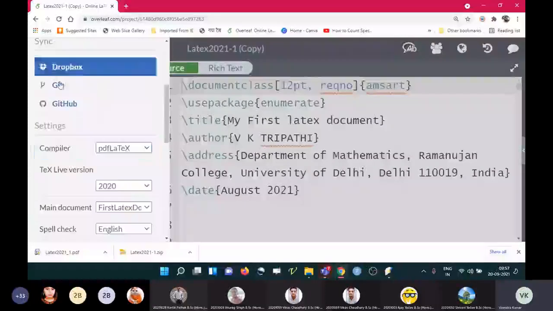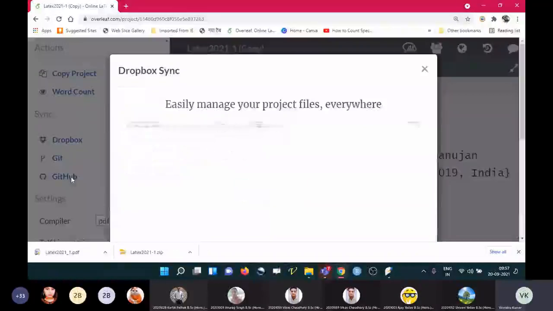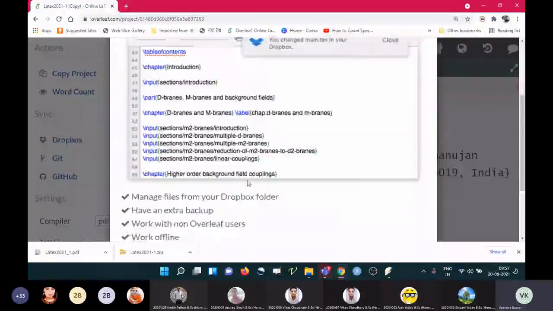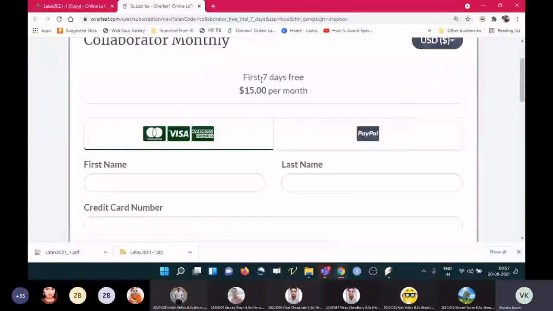So many things are there. Compilers, and then here Dropbox synchronization, and then GitHub. Sometimes I think they give free services for linking to Dropbox and all, and after that you need to pay. First 7 days free, and then $15 per month one has to pay.